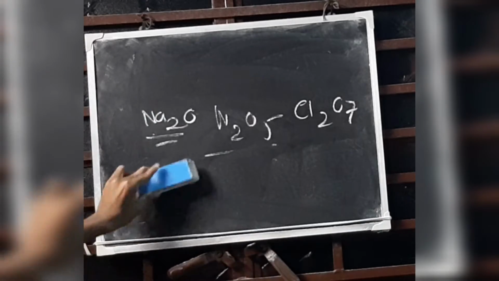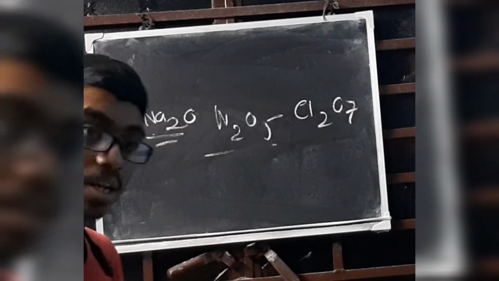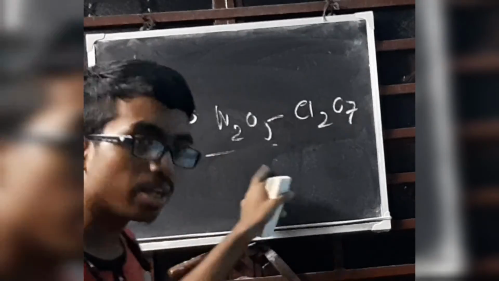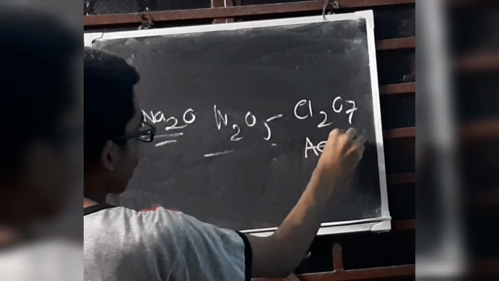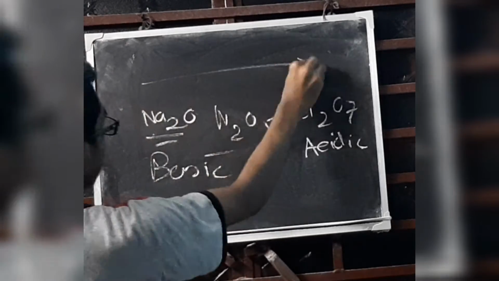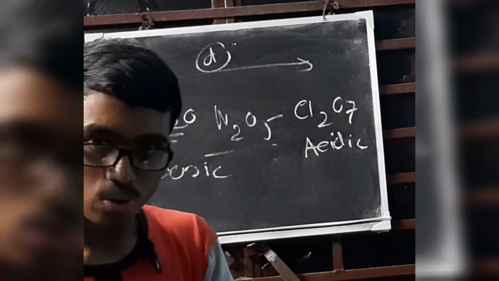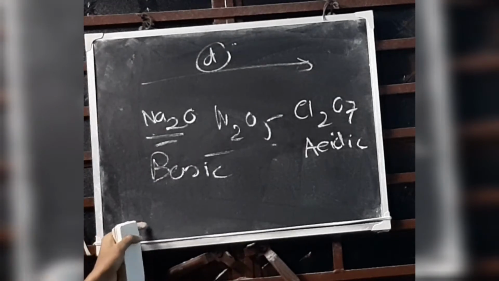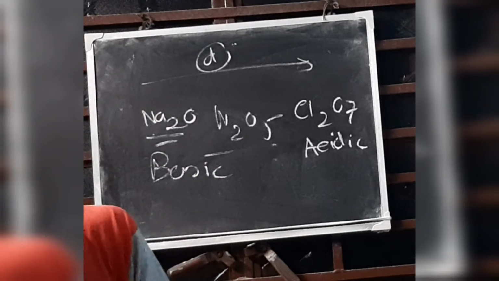So ultimately you are finally ending up with an acidic oxide. This is maybe slightly or feebly acidic, but it is indeed an acidic oxide. So it ends up acidic and starts with basic, so we can say that basic character decreases across a period, and down a group it has to increase. So basic character increases down a group and decreases across a period. It has to increase because metallic character increases.